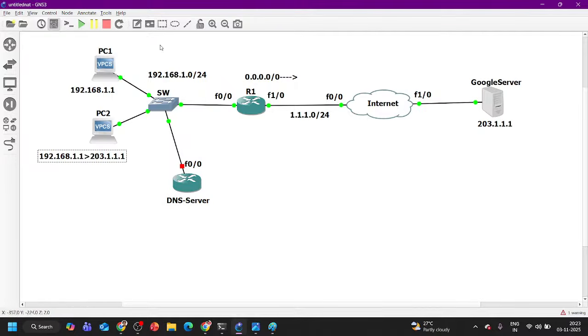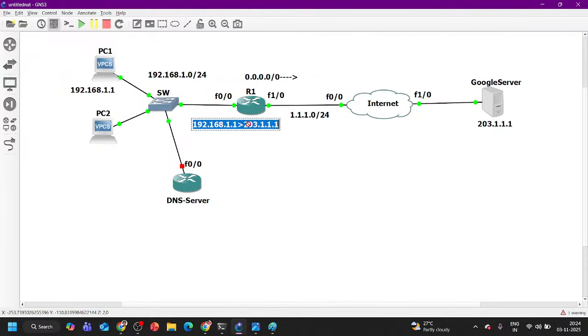Okay, so at the end, the PC will get the IP address of the destination server, and it will generate the packet. In the packet, at layer 3, source IP and destination IP will be there. At layer 4, port number, right? At the application layer, actual data, the HTTPS request. At layer 2, source MAC, destination MAC. Destination MAC will be what? MAC address of the gateway. Means this PC is going to forward traffic to a different subnet, so it will forward to its gateway at layer 2. So traffic will reach R1.